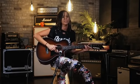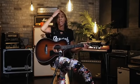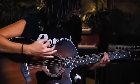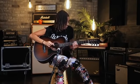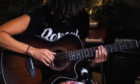Okay, so what am I doing? I'm adding techniques. I'm slapping the guitar in between, and that's number three. I'm just saying the numbers and they can edit it however they want, but I'm gonna be like, that's number seven. Listen to the difference when I play with my fingers. It's literally two different feelings.